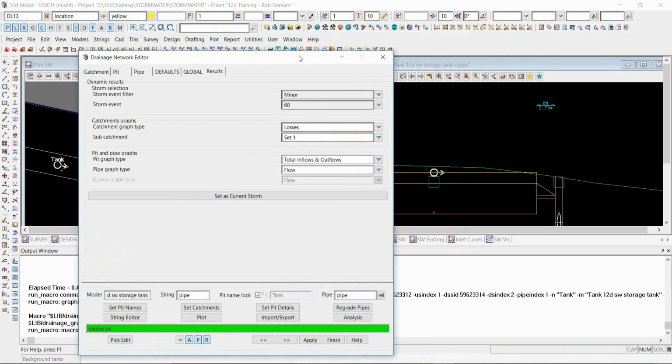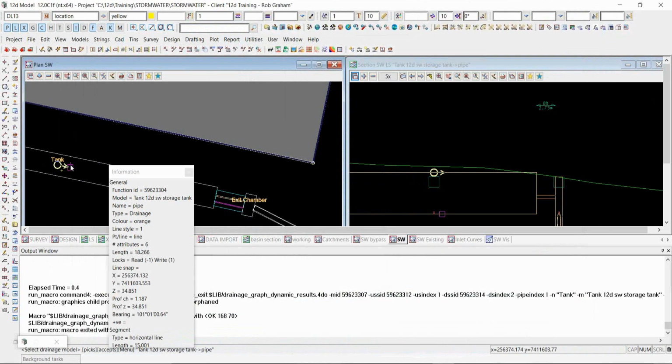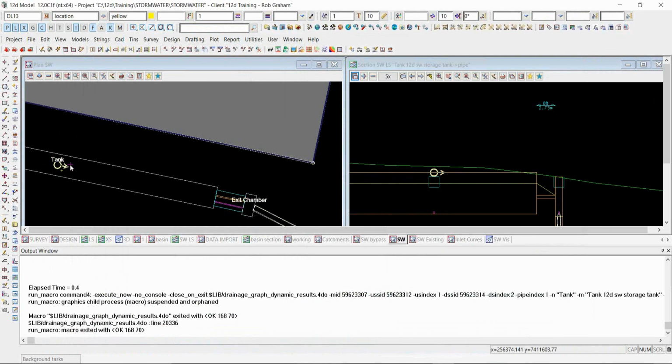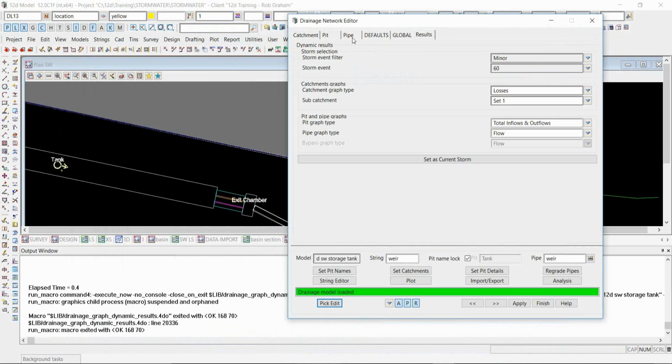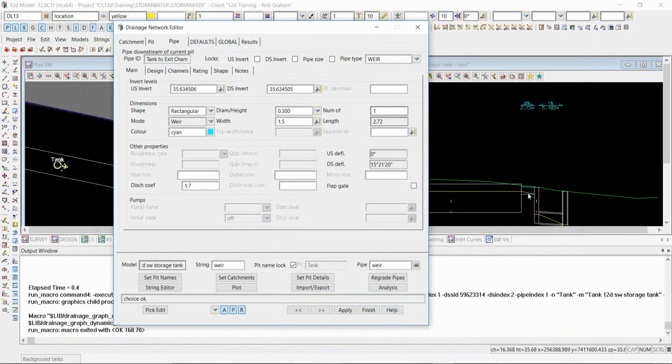So the way I'm going to do that is, once again, I'm going to go pick the weir line, and I'm going to use my design parameters again. And so what I'd like to do is I need this to come up a little bit. So I'm going to make my weir a little bit smaller in the vertical. I'm only going to make that 0.2 of a meter.